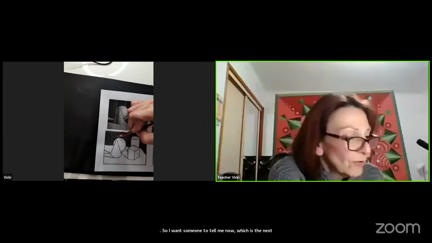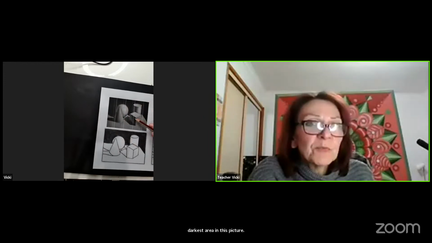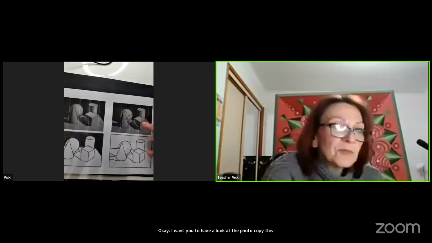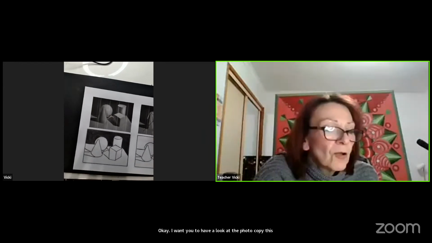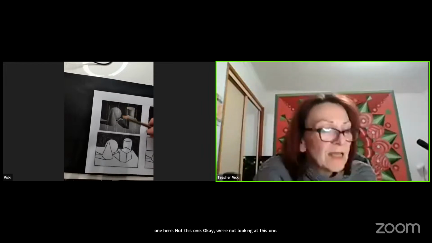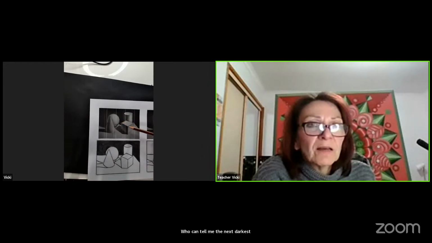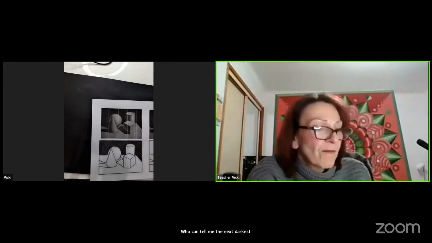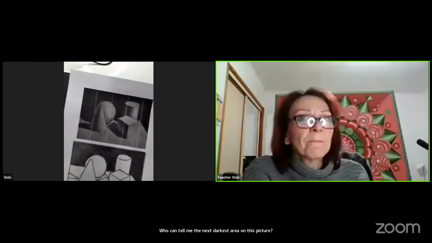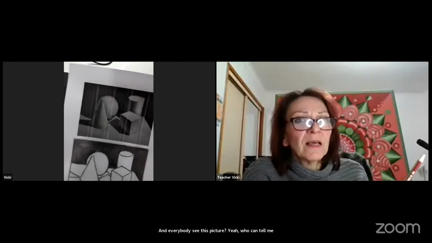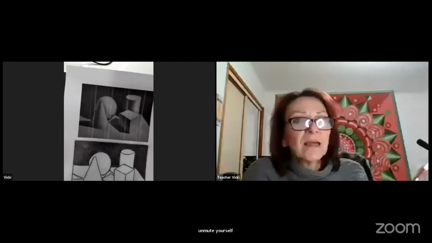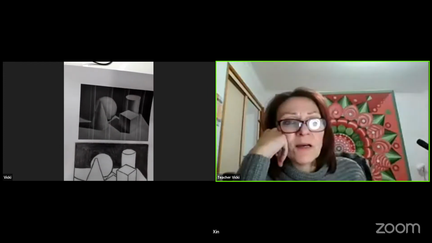Okay, I want you to have a look at the photocopy, this one here, not this one. We're not looking at this one. Who can tell me the next darkest area on this picture? Can everybody see this picture? Who can tell me? Unmute yourself. Say that again, Junie. The shadows.